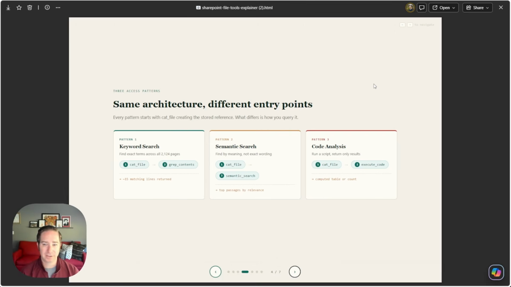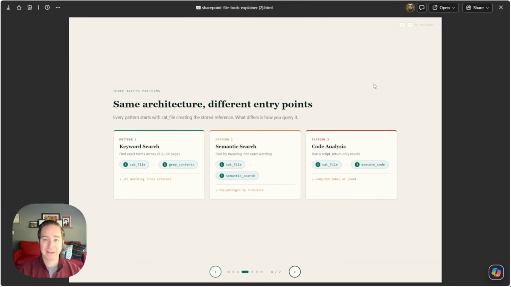So, one architecture, multiple different entry points or different tools that are used to answer different types of questions. If we know what tools there are, we know what types of questions we can ask. There are 3 patterns we talked about. One is keyword search. This uses the cat tool, which searches within a document or dumps a set of text within a document out, but it doesn't actually put the text into the LLM context window. Rather, it puts pointers into the window.